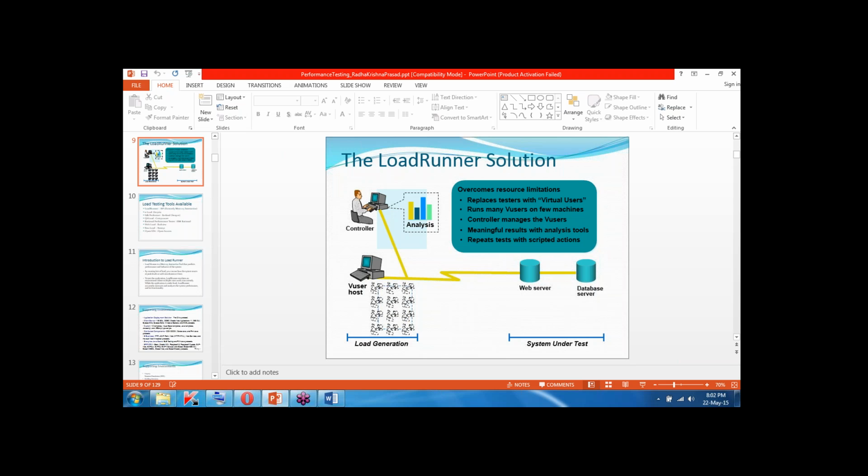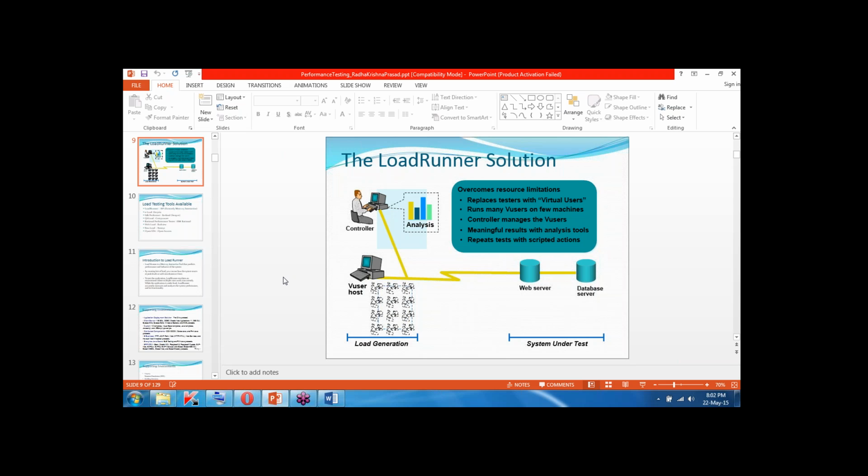The last type of license is virtual user days. Most of the CMMI level 3 and level 4 companies with less budget go with the virtual user days license. If they buy a license for 1000 users, and I'm running a load test for 20 users today in the morning, 30 users in the morning, and 50 users in the evening, the maximum number of users used in a day will be deducted.